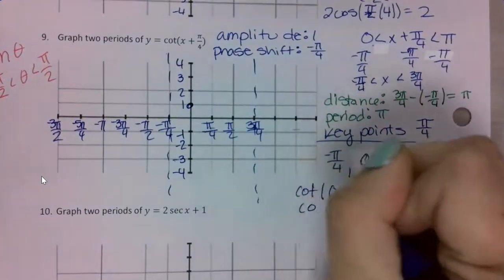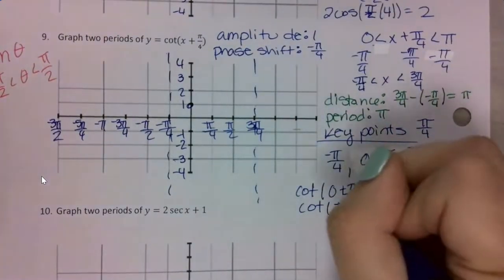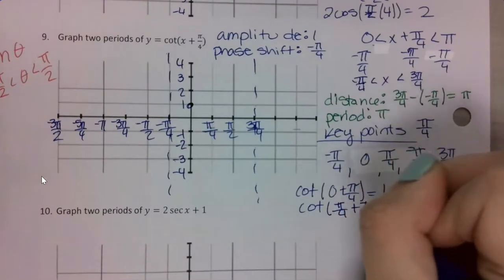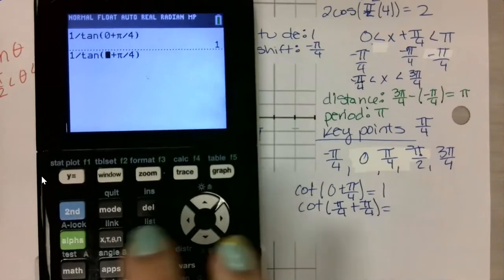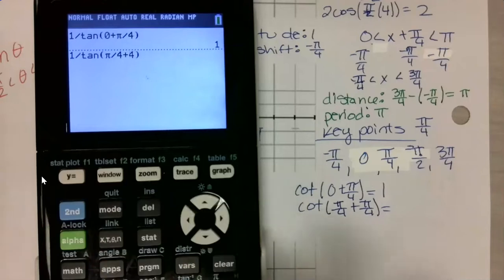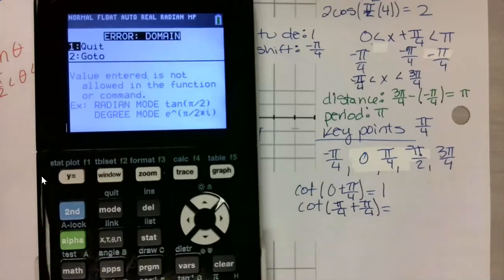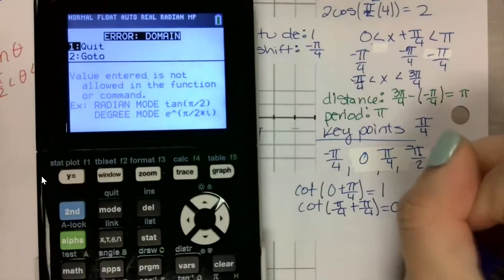I'm going to do the same thing for my next point, which is pi fourths. This one gives me an error, but because I am doing cotangent, tangent at pi fourths is undefined, which really means 0 is on the denominator. When I do the reciprocal of that, it moves it to the numerator, and that's why the calculator is giving me an error. It just finds tangent is undefined, and it's like, I can't do anything, and then it stops. So if I'm working on cotangent and I get an error in the middle, this really means 0.